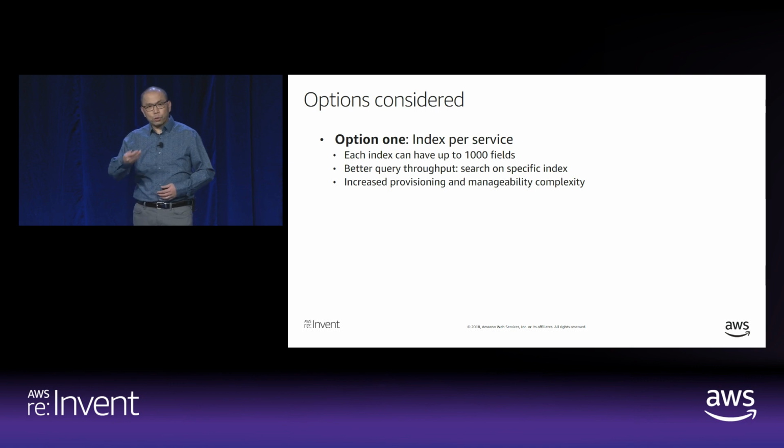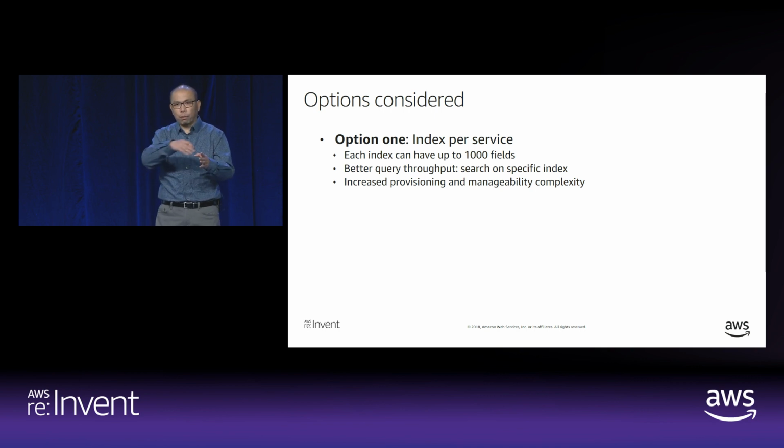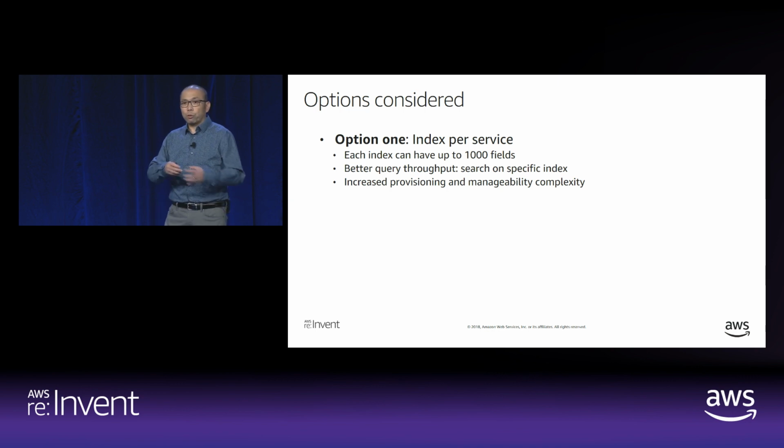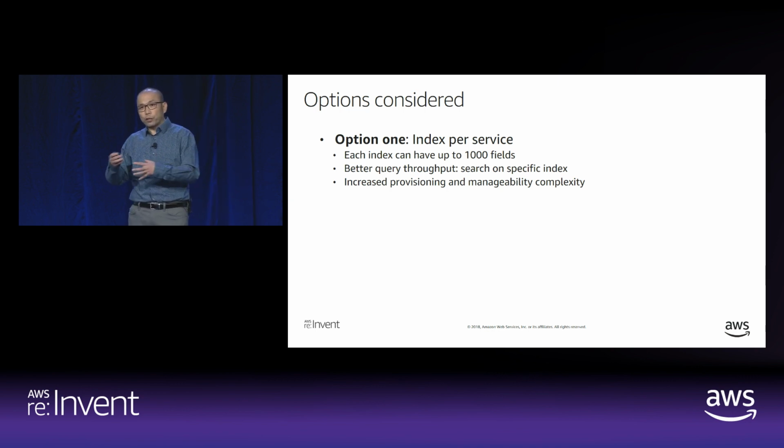And we can do queries on an index directly, rather than having a big index where every search has to go through all the records. So we believe it's going to give us better efficiency. But at the same time, it increases our complexity in terms of the provisioning process. Because of the automation work, maybe it's worthwhile for us to do so. Not everybody needs to know what's happening behind the scenes, after all.